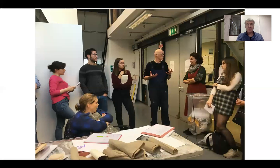Here's another image of the daily life of the studio. Here a group of students have gathered to discuss canvas surface materials. We see some linen in the foreground on the table there, surrounded by student notes. The figure in the center holding the discussion is the head of sculpture, Brian Hand, who came by that morning and joined in our discussion with the students on what we were talking about, these material processes.